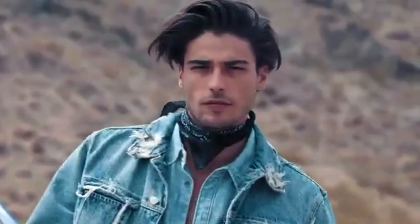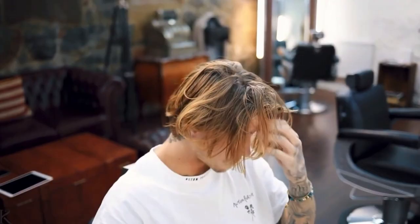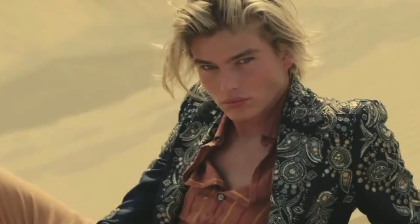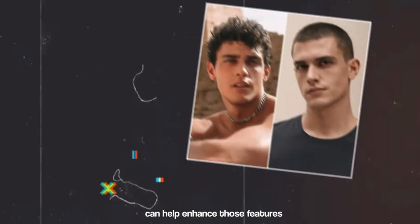First, you should choose the right hairstyle for your face. This is actually one of the things, if not the one thing, that can give you the most improvement looks-wise in the shortest amount of time and with the least amount of effort. So how do you know which hairstyle to pick? Well, there are a few ways, but the short answer is that you have to find out and see what works for you. You can start by looking around to see what kind of haircut looks good on other people around you or celebrities with your kind of phenotype and hair texture.